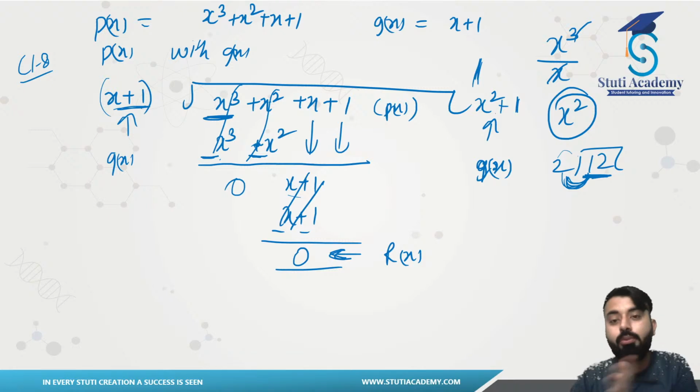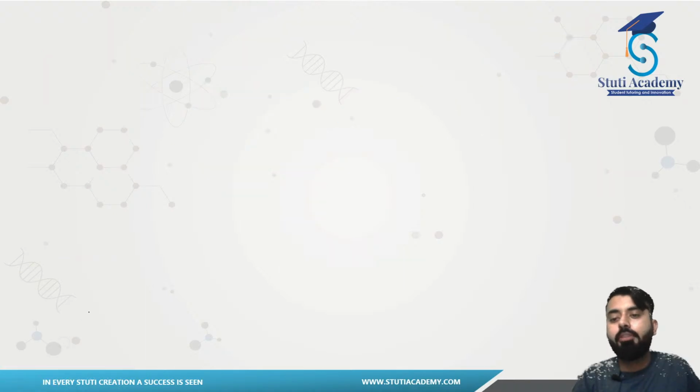I am going to tell you each and everything today, but don't worry. As long as you only have to find the remainder, always remember, you don't have to go for the entire division. You can just use the remainder theorem. And what is that? I'm going to revise it again for you guys. So see, what is the remainder theorem?